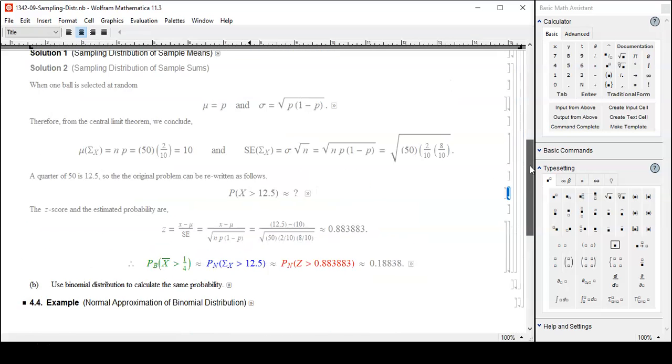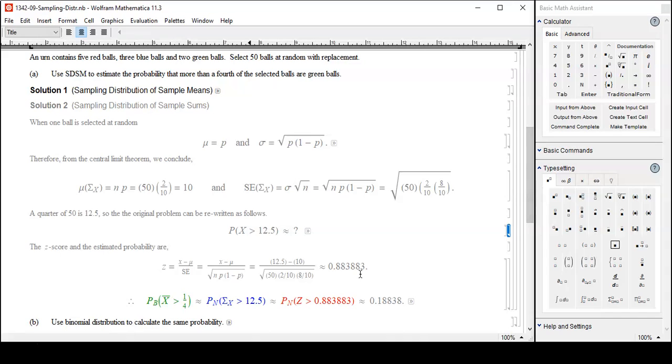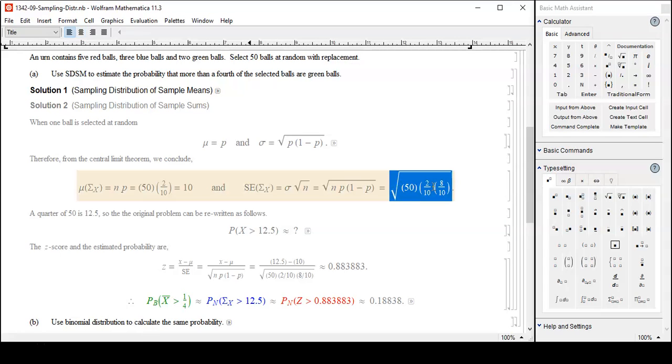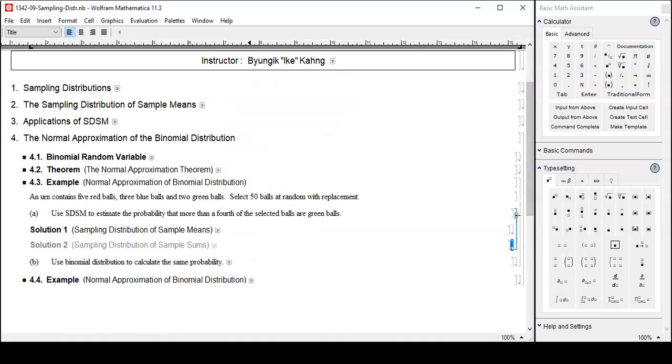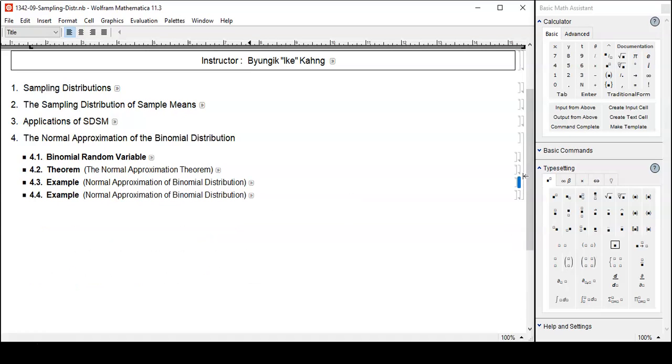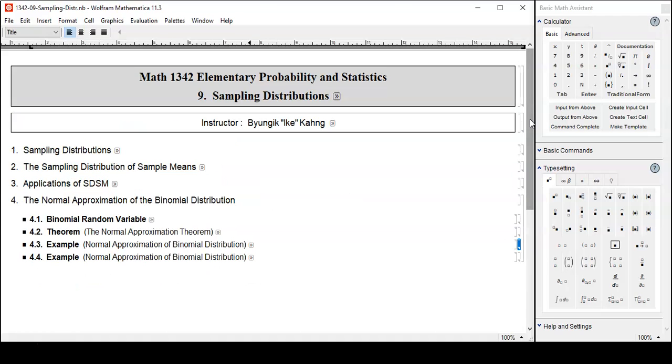And then go ahead and do the same thing. Z-score, n minus center over SE, and then do your computation. 12.5 minus 10, n minus center, over this new standard error right here, and do your computation. And not coincidentally, you get the same thing as before, and we end up with the same answer as before. Work it out, okay. But that's because this problem was exceptionally simple.